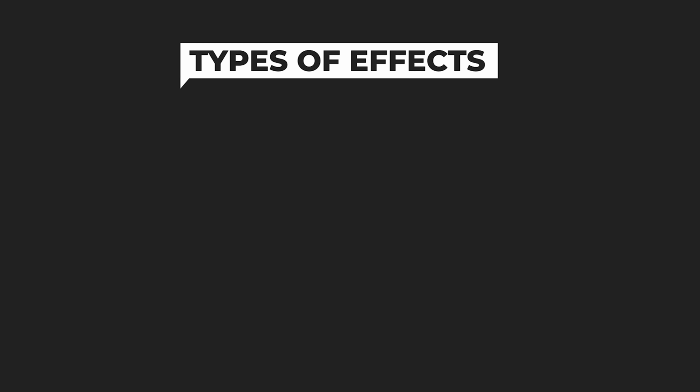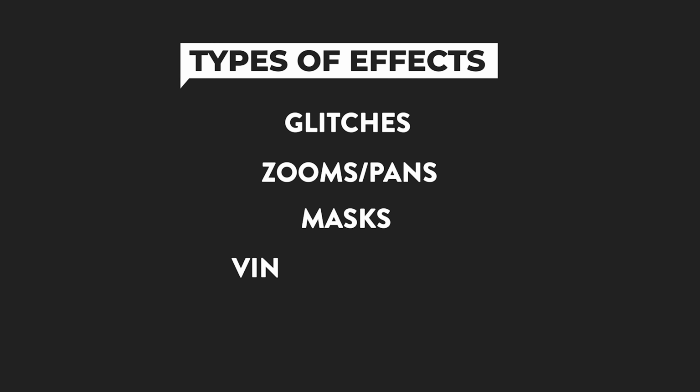An example of an effect would be a glitch, a zoom or a pan, masks, vintage effects, or whatever else you can think of. Organization, creativity, and shot selection are the key to taking your B-roll to the next level. And as always, keep pushing the limits and exploring new ways to tell your story using B-roll. And now that all your shots are in place, you can move on to color grading. Every shot needs its own special attention, so be sure to click the link on the cards to learn how to color grade your next music video.